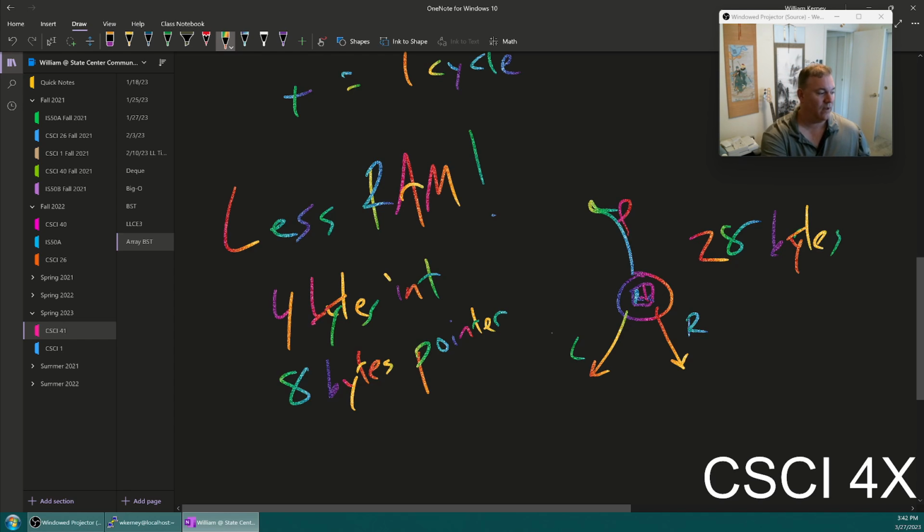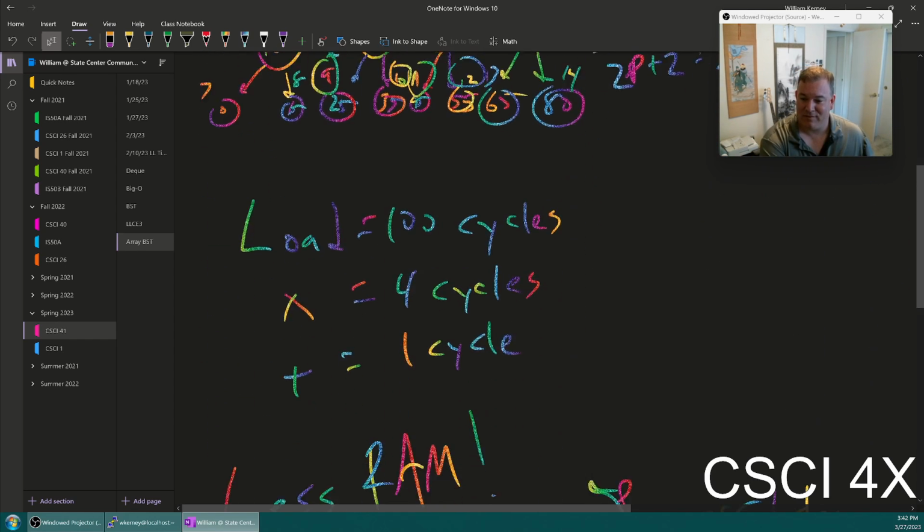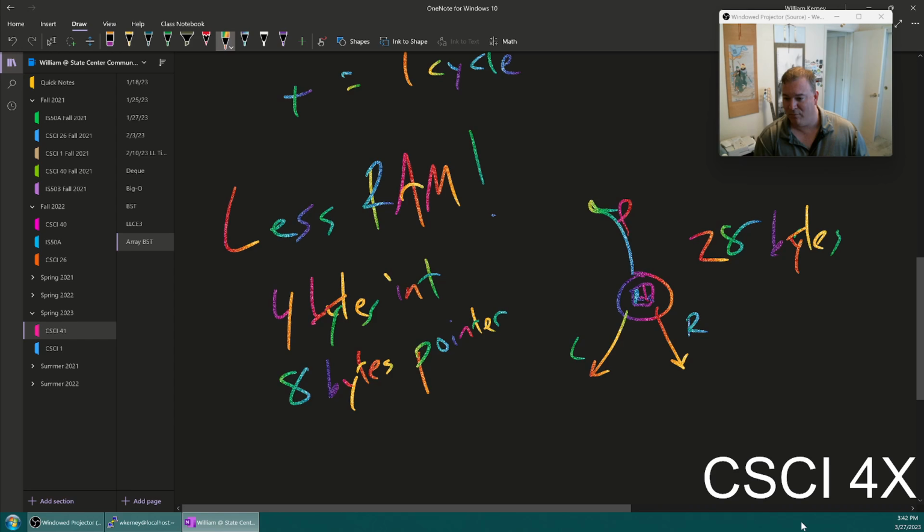So what is going on here is we are going to hold this whole binary tree in an array with no pointers at all. We're just going to use a vector. It's a binary tree, but it's a vector. So how much RAM does one element of the vector take up, if it's just the number 8 or something like that?